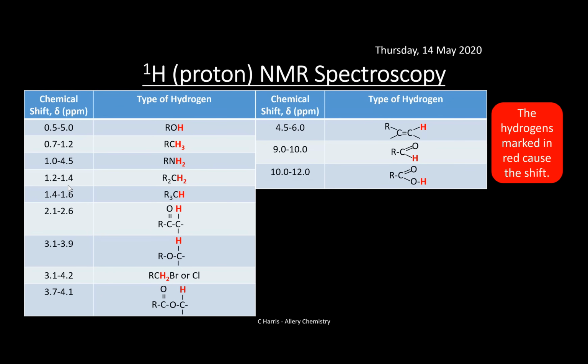And the other difference as well is obviously these are detecting hydrogen environments and not carbon environments. But the principle's the same. We're still using it in the same way. So you can see here that all the hydrogens that are actually being affected in question are the ones in red. So you can see you've got an alcohol here at the top. So this is the hydrogen that we're talking about, and then the other hydrogens in the molecules all the way down. And this is going to be quite interesting and useful because you'll see when we actually look at analyzing spectra, this is going to become quite pivotal in terms of trying to determine that.